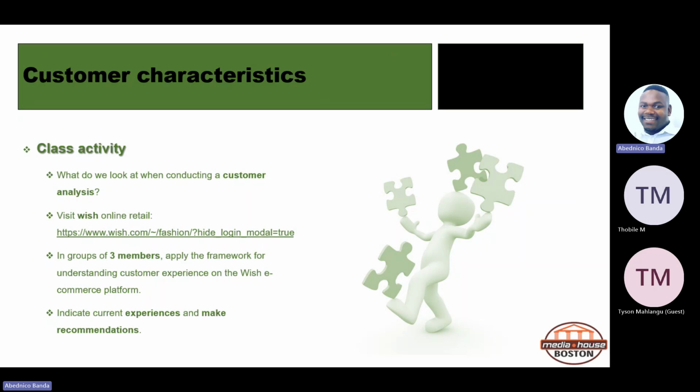Customers can give you a feel of what it is that they want. And as a result, so it's up for Wish now. Let's say we're marketing managers for Wish. We can then make a recommendation that this is what you need to do. If this thing is augmented to suit many countries, people in Spain need to have a sense of belonging. That's part of experience. If you are selling it in Spanish, use the Spanish language there.